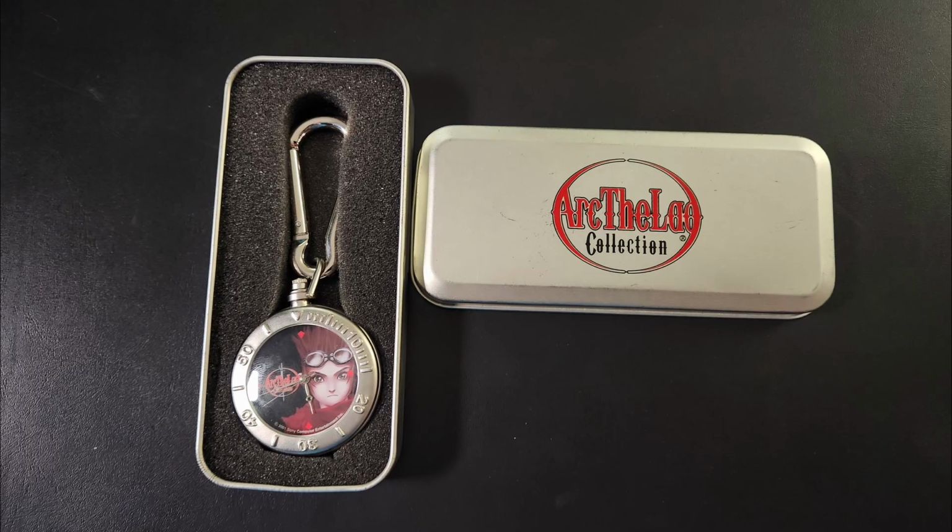First thing, this is the Arc the Lad Collection watch. So this watch, I'm pretty sure the way you got this is if you pre-ordered Arc the Lad Collection on the PS1. As you can see, it has a watch face that is based off of one of the Arc the Lad games. But if you go online, you will see that there are different faceplates of this watch. I think there's either 4 or 5 different faceplates they made of this.